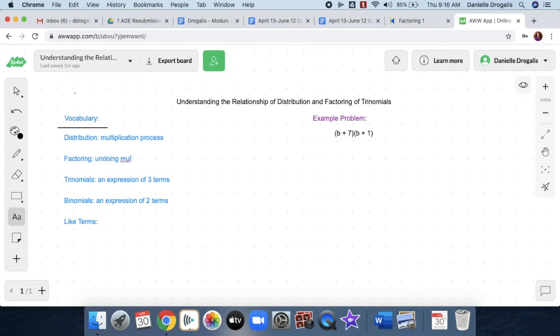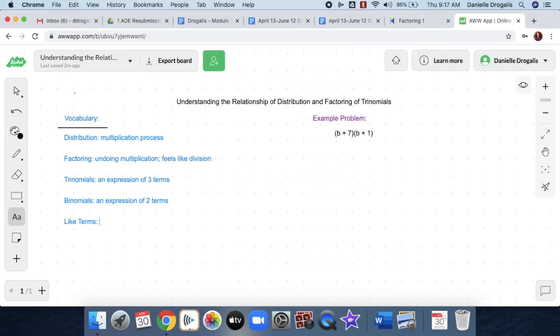We're undoing the multiplication process. So it feels like division, but we're not going to lose anything. You know how when you divide 100 by 5, you just get 20 as the answer. But in factoring, you'd keep the 5, the thing you divided by, and the 20 that was your answer, because you're just trying to still show the value of 100 by showing it now as 5 times 20.